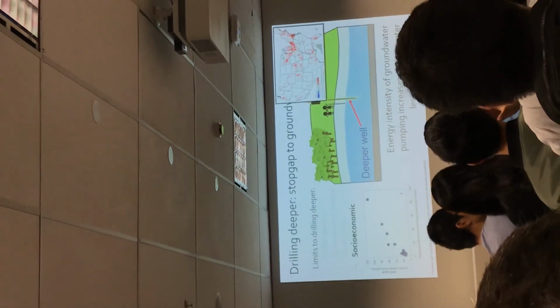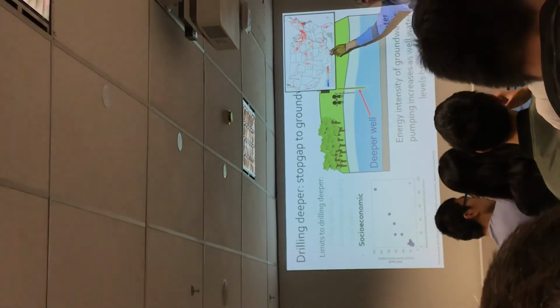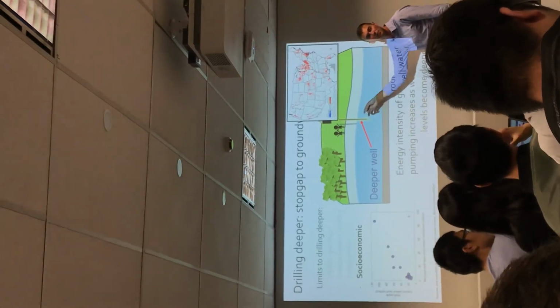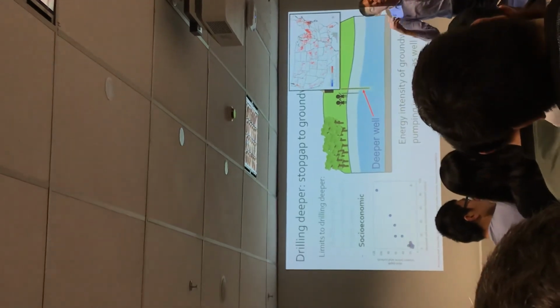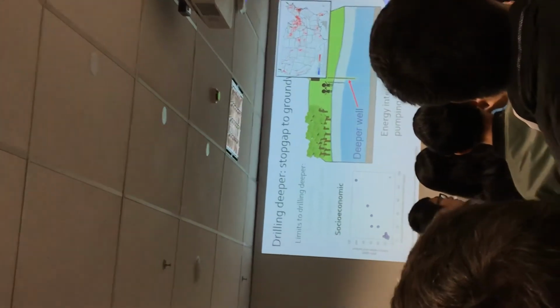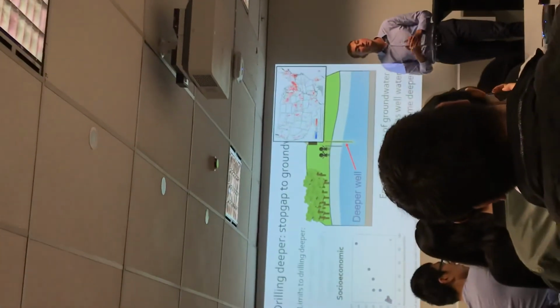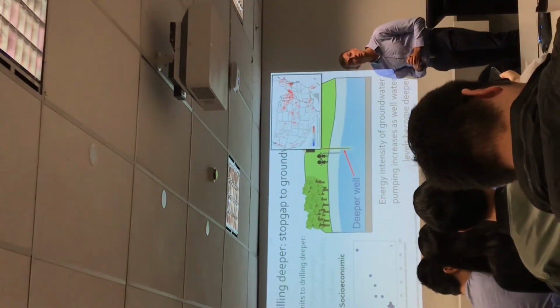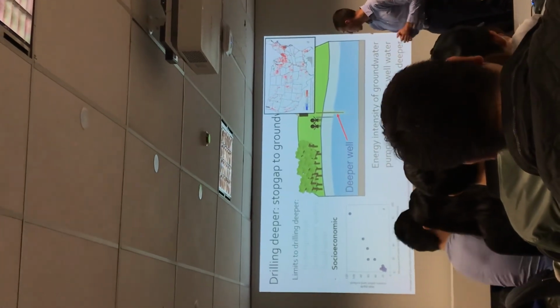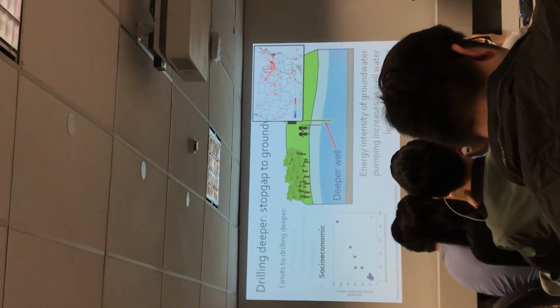There's also an issue that, if you remember back to this map, the red one, those deeper wells are frequently going to have deeper well water levels, so they also require more energy to lift that water up to the land surface. And if that lift is powered by carbon-intensive fuels, it's possible that we're also increasing the energy intensity and carbon intensity of groundwater pumping in America as we drill deeper.